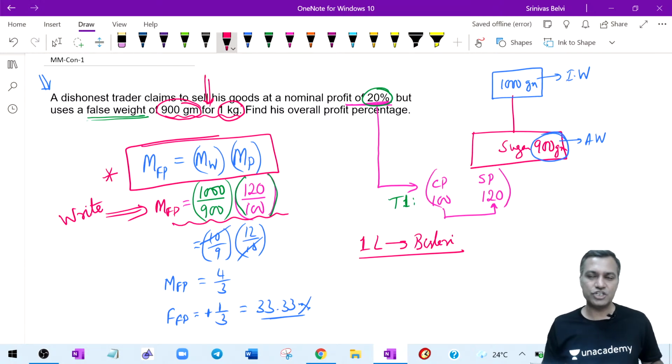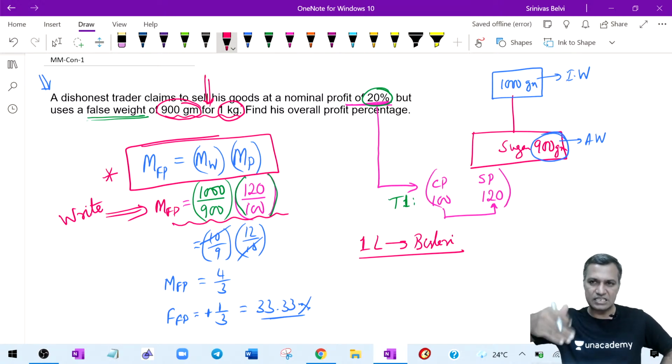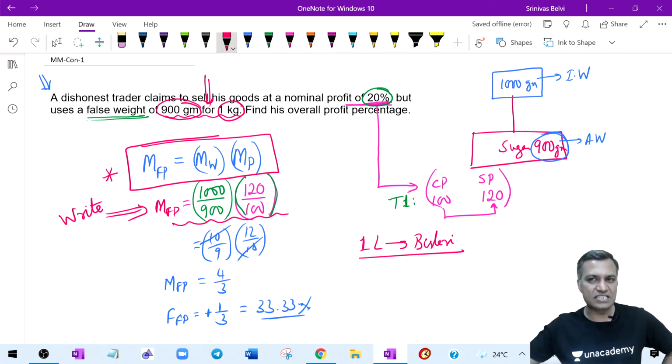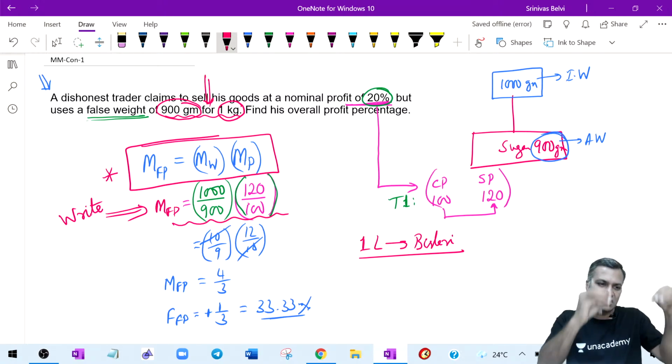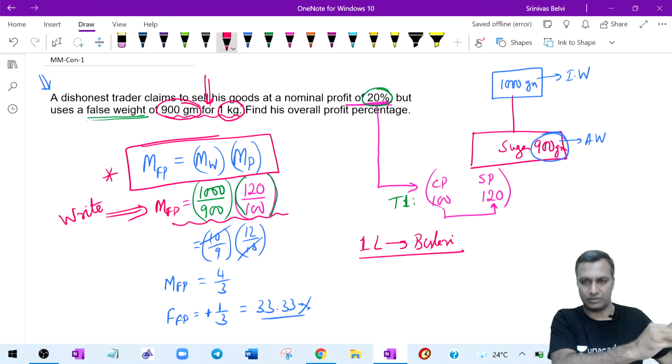It adds to the initial profit percentage. It doesn't add, it is not linear. This is a compounding effect. It is not a linear effect because this is done in succession. When you say add, you are talking about a linear scale. I am not talking about a linear scale. I am talking about a compounding scale here, because anything that is done in succession is non-linear.